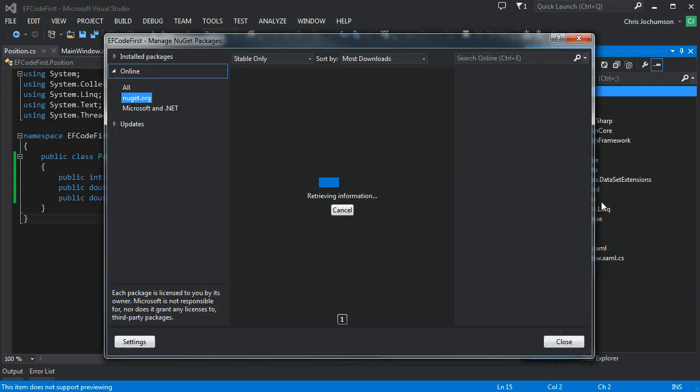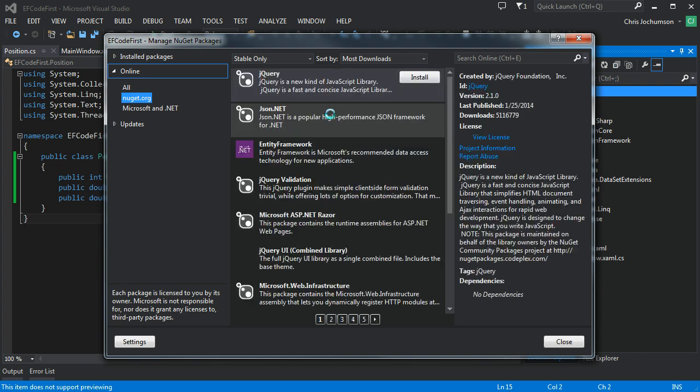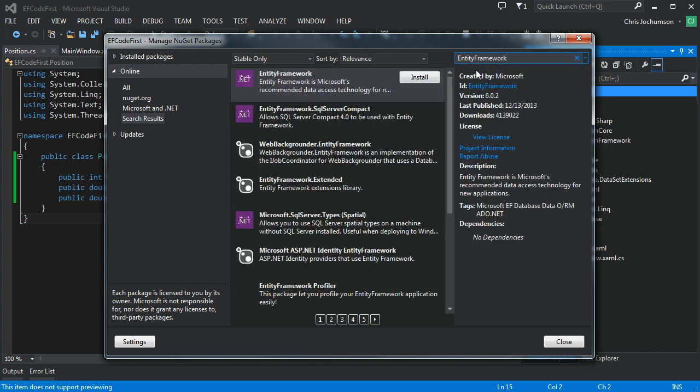So let's bring out the package manager here. We could do this via the package manager directly, or from the NuGet wizard. I want to see which version it's going to try to install. So let's select online, and we'll just say Entity Framework. Here we go.